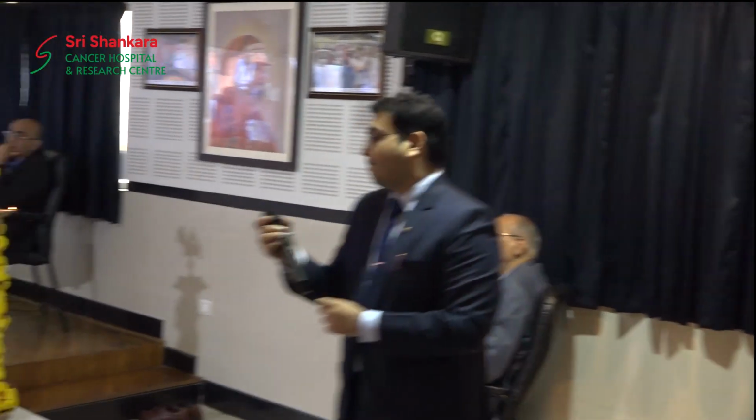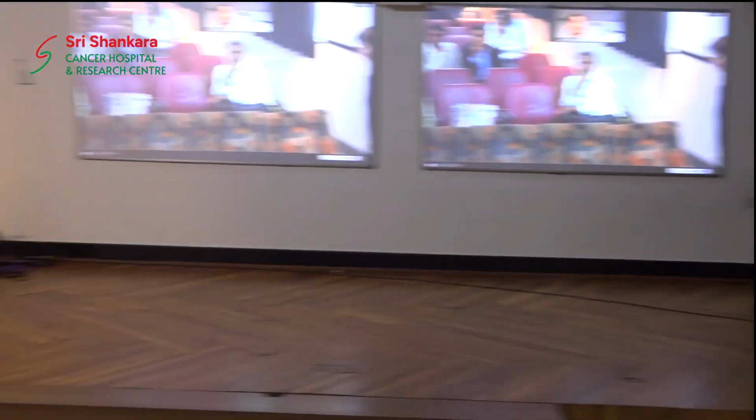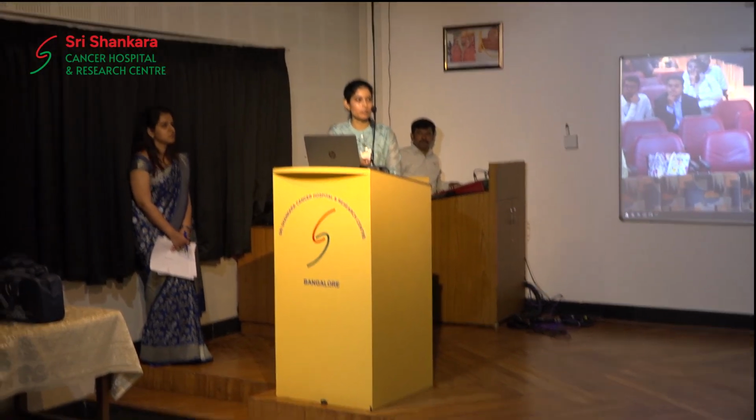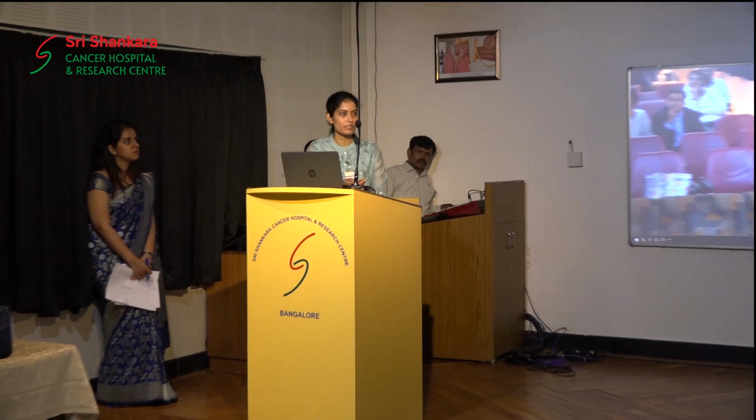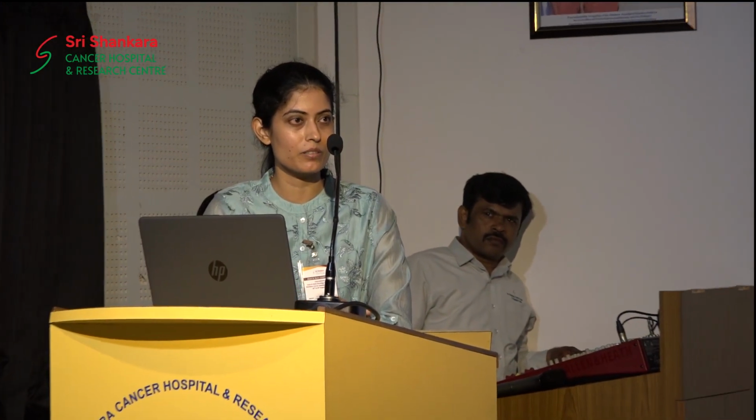If you're able to identify it, that is the best case scenario, rather than directly going in for en masse ligation. But if you're not able to identify it, that's when we start taking running sutures and then augmenting it with vascularized muscle. You can use fibrin glue also in that setting.